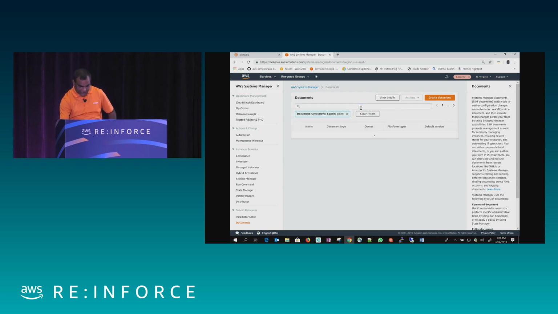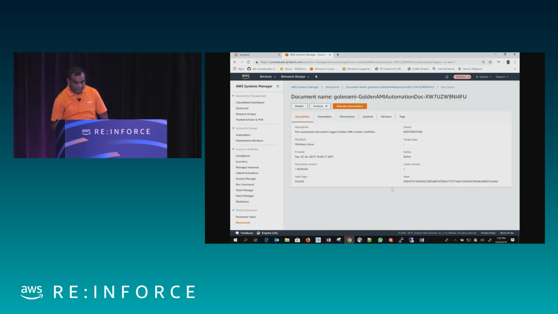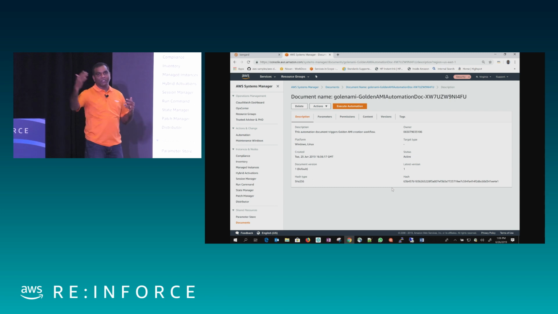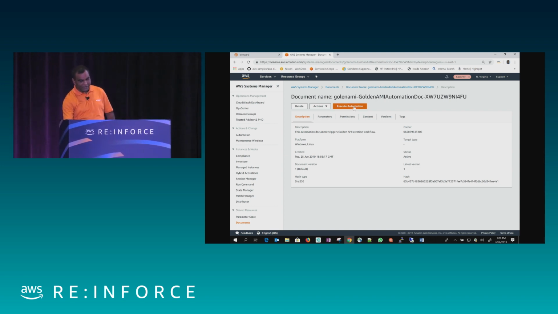If you look at these documents, one document it creates is this Golden AMI automation document. When you run this document, you can trigger it based on certain events, like when there is a new marketplace AMI, or when new Linux or Windows base images are available. You kick off this document to make the Golden AMI for your standard. You can execute it manually here, automate it, or schedule it, so that these documents run and your Golden images are available, and then you share them with the other accounts.